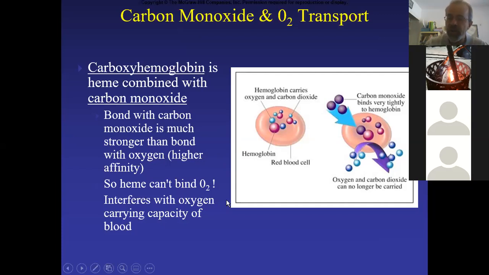So as long as you're not around carbon monoxide, you're fine. But say you're exposed to carbon monoxide, like a lot of elderly people that live indoors, maybe in the wintertime, they're running their heaters a lot, they've got a small room, that carbon monoxide can build up, and that carbon monoxide will displace the oxygen. So that person will suffocate because they're unable to transport oxygen. So that's kind of an interesting story. And you would wonder why hemoglobin binds more strongly to carbon monoxide, when it's so counterintuitive. But there's probably some explanation, some evolutionary reason.